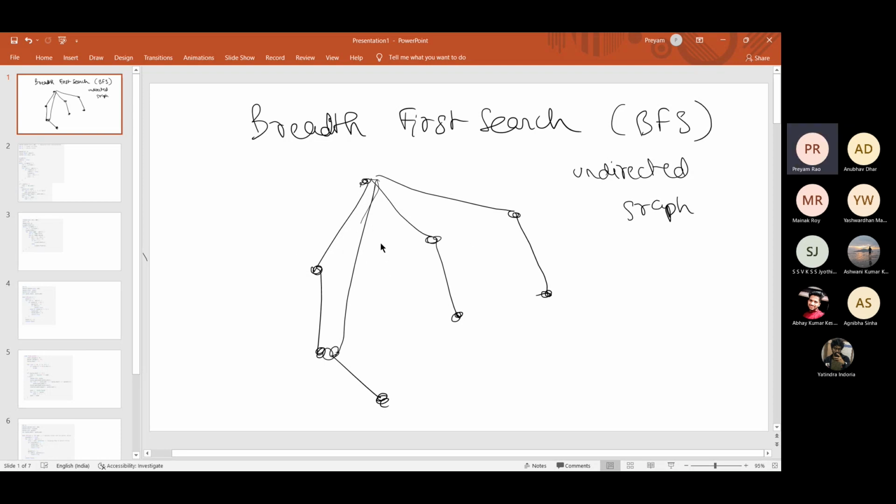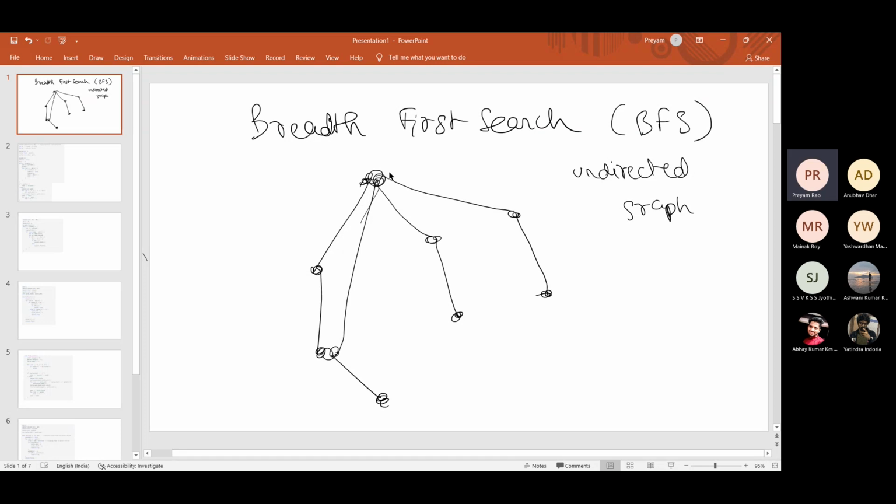So now in this undirected graph, this node, let's call this a root node, is connected directly with this, this, and this node, right? So it's connected with these four nodes directly. So in our BFS search, we will first recurse or iterate through these four nodes because these four nodes are directly connected to it.